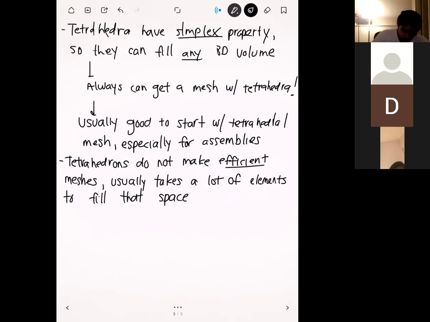Another drawback specifically for linear tetrahedra is that they're very susceptible to shear locking.